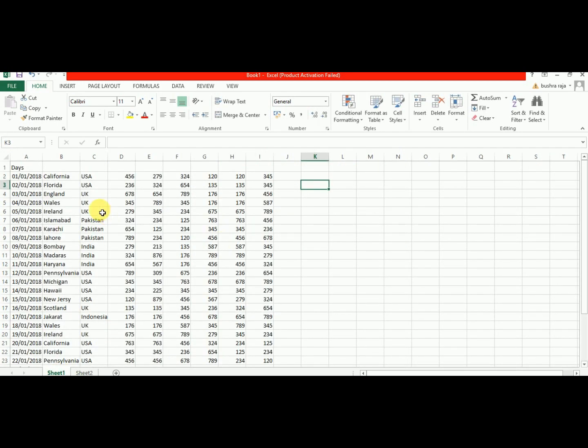Okay, we want to know the total sales made on 1st January 2018. We will put formula over here. Now there are two ways to make sum. Like we can make individual collections, like select this box, then this, and this, this.